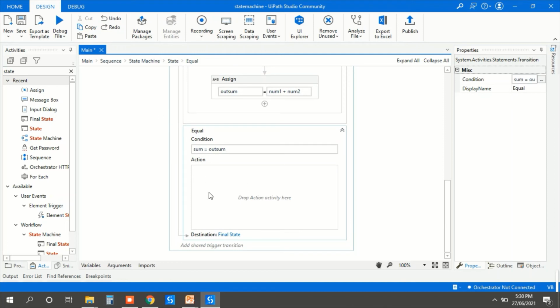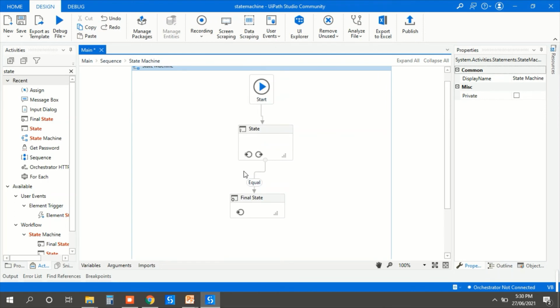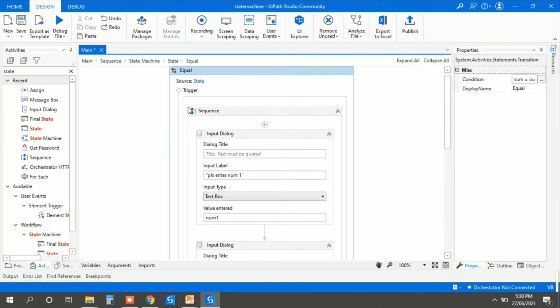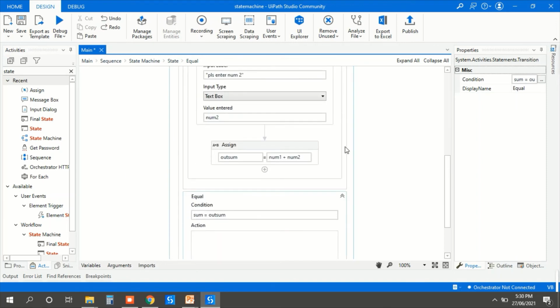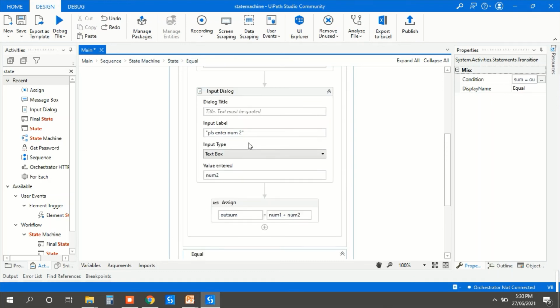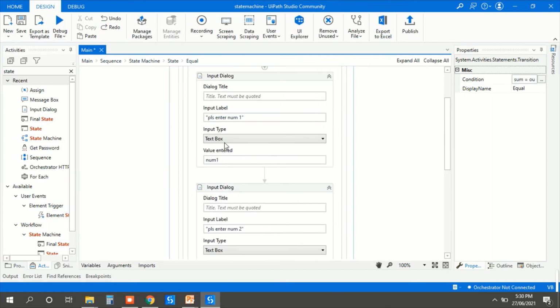If the action section is blank, it will directly go to the final state. As we have put the input dialog under this trigger, if this condition is not met, it will again go to the trigger, and unless and until this condition is matching, these activities are executed.